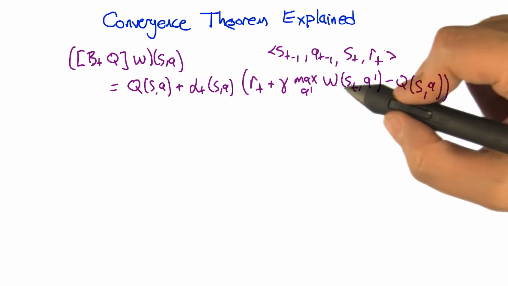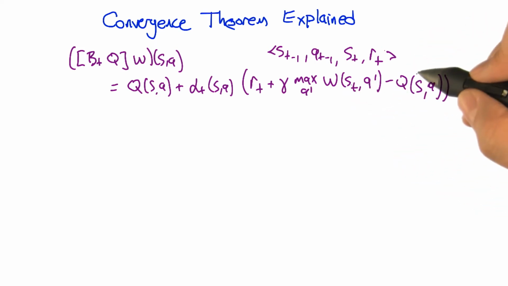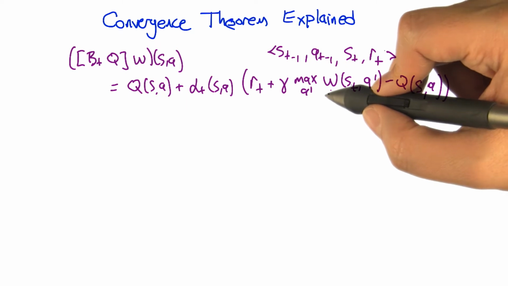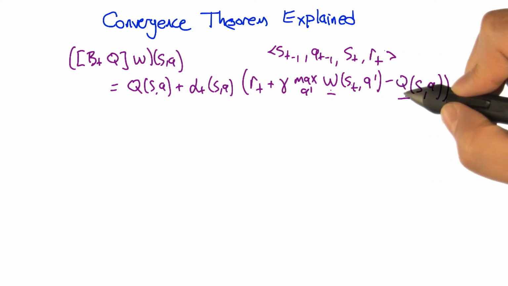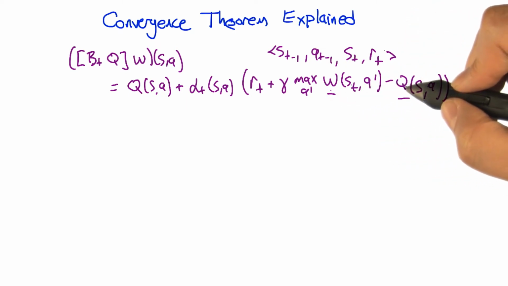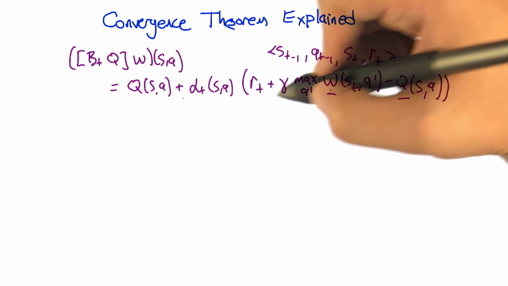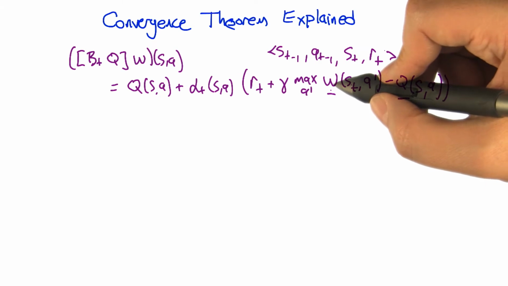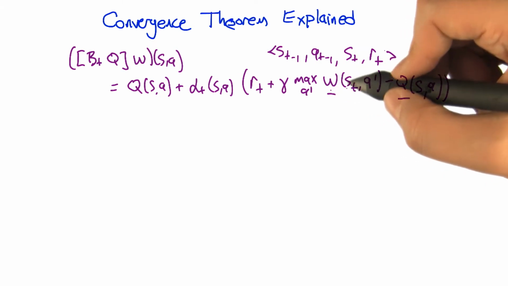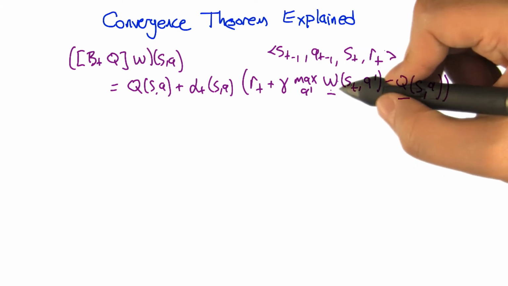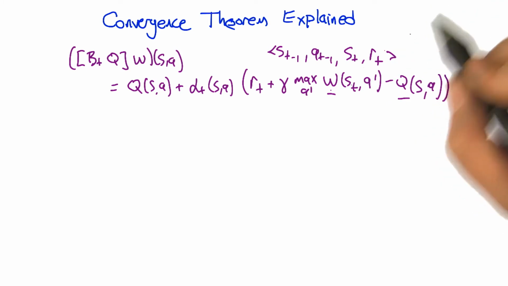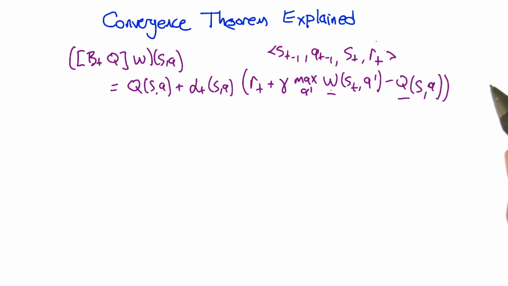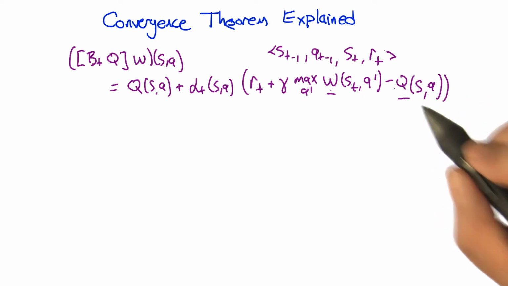The only thing that's different between the Q-learning update and this is that we've separated out two different Q functions, this W thing and this Q thing. Q plays the role of the Q function in the state action pair that we just left, and W gives us an estimate of what the Q value is at the state that we just arrived in. In regular Q-learning, those are the same, but we're separating them out because the theorem is going to find that easier to swallow.